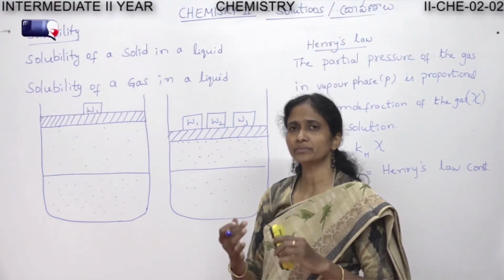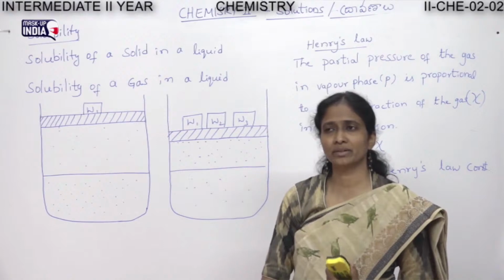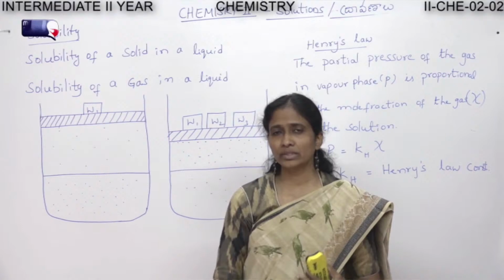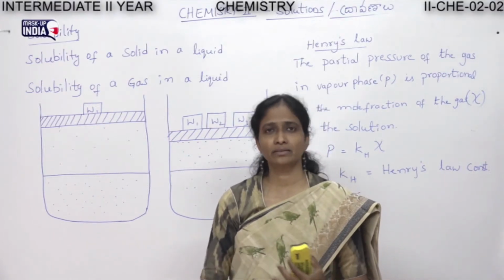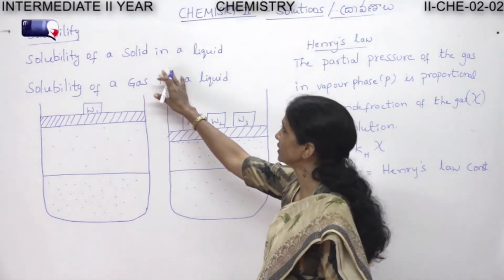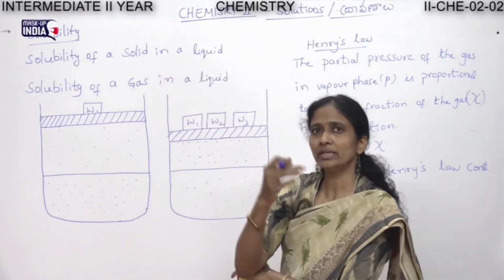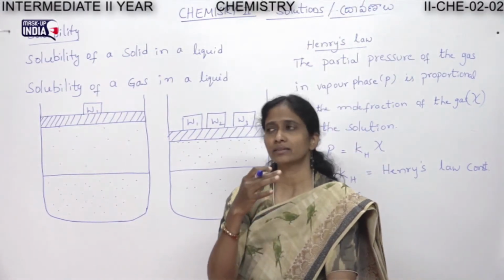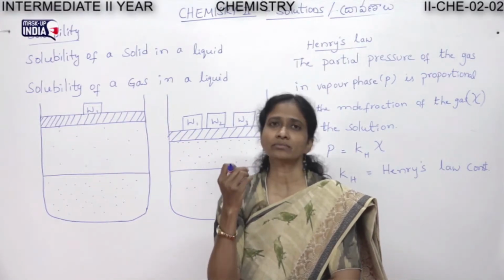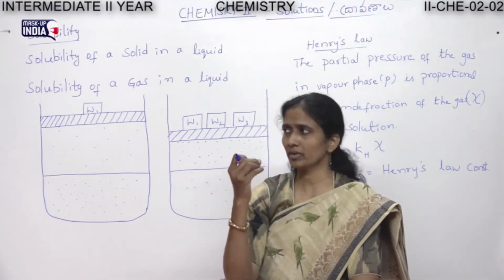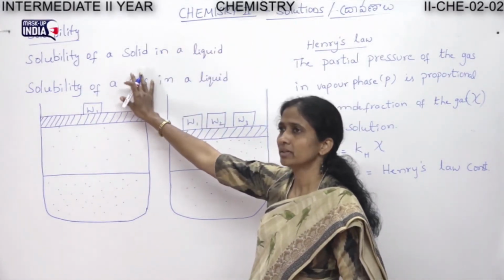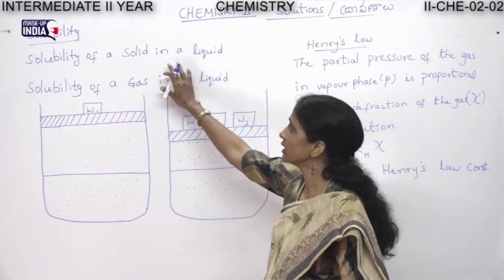Okay, solubility. So solubility means it is related to only liquids. So it is related to liquids and gases. So first we look into solubility of a solid in a liquid. So liquids, gases, and solids and gases. Okay, so we can see. So solids are dissolved in liquids. So first we are going to learn about this.